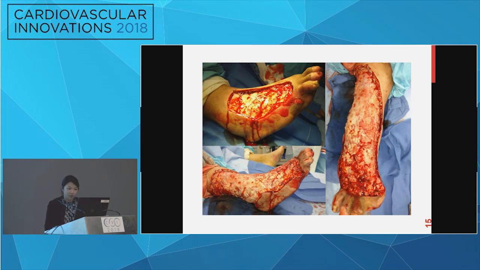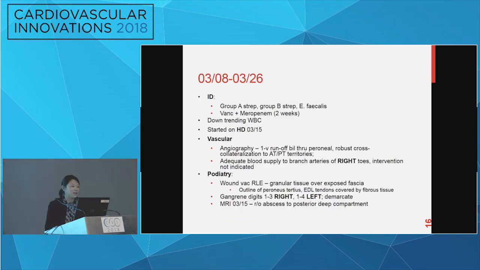So we took him to the OR for that and kept him in the hospital, and rather than belabor you with all the notes we had during his admission, we have a summary. Again, we took a multidisciplinary approach. Medicine was managing his comorbidities. ID, based on the tissue cultures we took in the OR, put him on 2 weeks of zosyn and meropenem. All throughout his admission, his white blood cells downtrended. We were able to get renal on board once the patient was stabilized. They got him started on hemodialysis on the 15th.